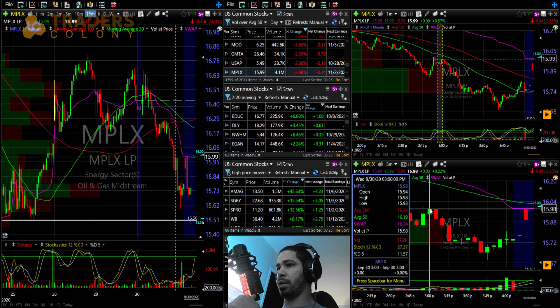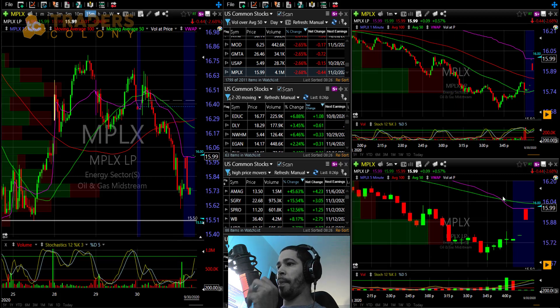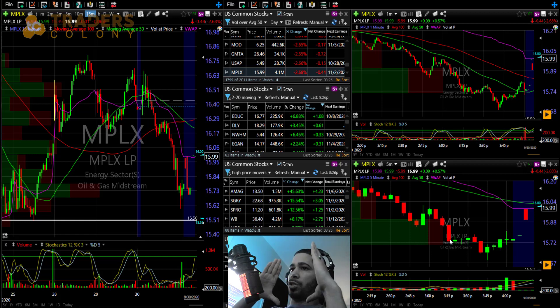For a short, the same thing: a little bit of a slowdown, looking for a bounce and consolidation, then breaking under the prior low to follow through to the downside. We came from the top right here at $15.98 — very close to the $16 whole-dollar area — down to $15.73, then a slowdown and follow-through break. A flag is a slowdown on a trend before it keeps running in the direction of the overall trend. It's like a pressure cooker: pressure builds up, and when it breaks, boom, it pops in the direction of the overall move.